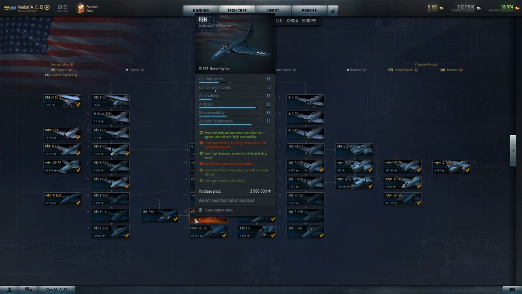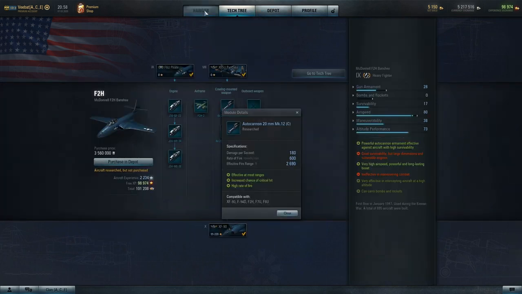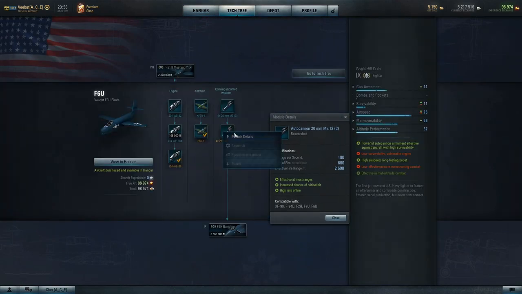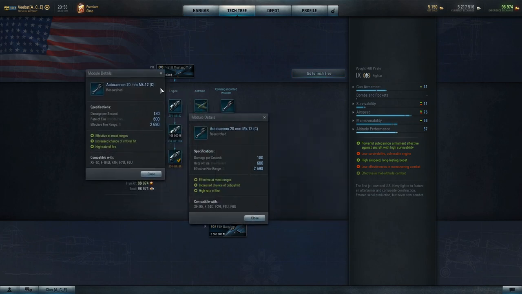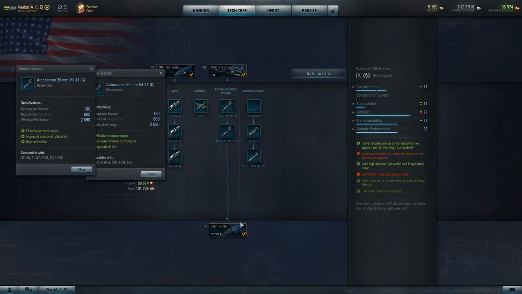This makes a lot of sense, and I'll show you why. Because, boom, pull up that cannon. And then let's pull up these cannons. Oh, they're the exact same cannons. There's no difference between these two. So you get to go to the Banshee after this. You've already gotten used to the guns. And now, bam, you're good to go. You're off to the races.